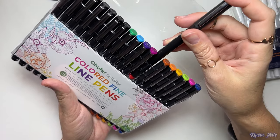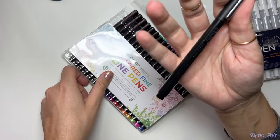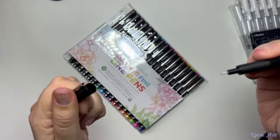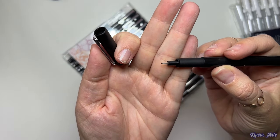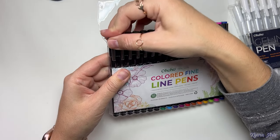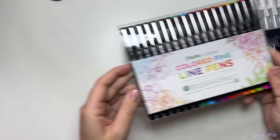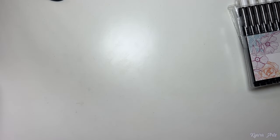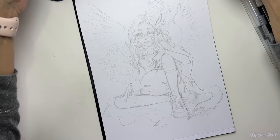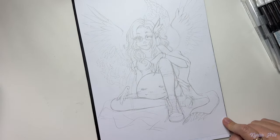The colored line pens are all the same thickness of 0.5, which is a bit too thick for me because I always use a maximum of 0.1 or 0.2. But I know that these colors only come in this thickness in every brand. Maybe in the future they can make more sets with different thickness — that would be great! But we will try to use them anyway and add fast strokes so it does not look as thick as they really are.